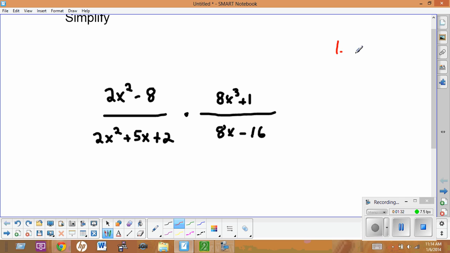Okay, so when we're multiplying rational expressions, we're looking to factor. And the reason we want to factor is step 2. We want to divide out common terms. Dividing out common terms, we learned it under a different name back in grade school. It's called cross-canceling. So the key to doing this is factoring and cross-canceling. That's all the steps are. So let's jump into our factoring and make sure we can knock this out pretty quick.